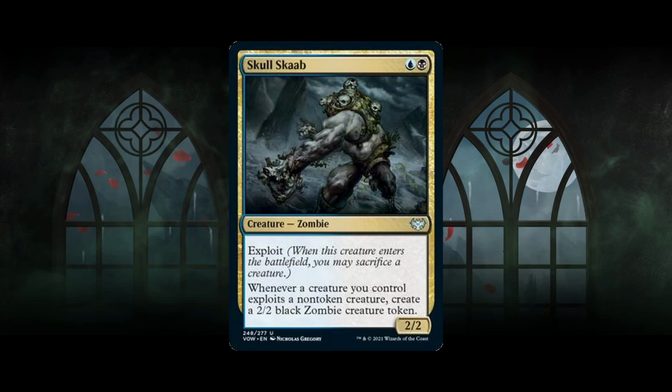Also zombie, might be playable also because the fact that this is in the mirror color, and in standard they are looking for more Dimir zombies. If you're playing Dimir zombies in standard, you probably want this. Not sure how playable this is though. It says only when it exploits a non-token creature. So in Midnight we got a bunch of decayed zombies, and the fact that we can't actually exploit decayed zombies to create a zombie, so this card may or may not see play.